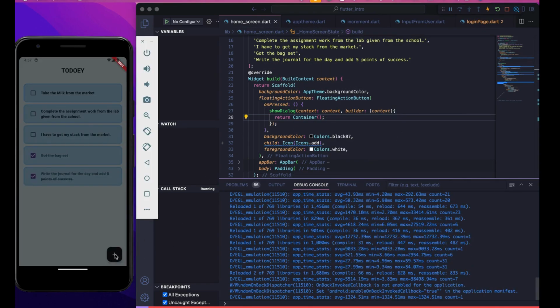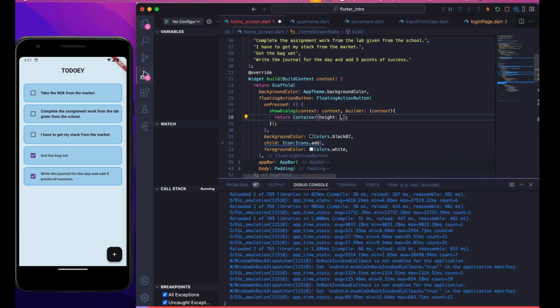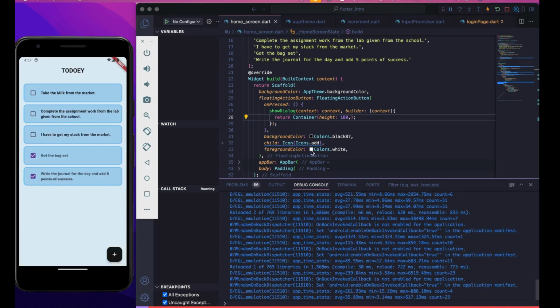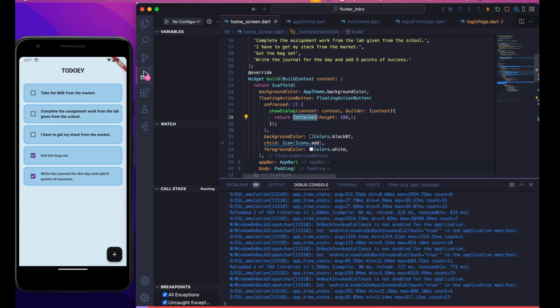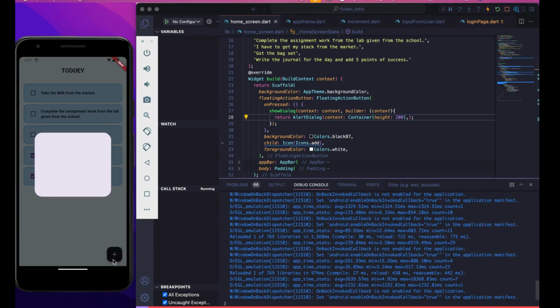So now you can see we are showing the show box, but there's nothing in this, right? So let's create something. Let's add a height of 180. Okay, we have to add the width too. We can also use an AlertDialog, which is like a basic default alert box. So we can add the content into that, and for that we can just create a container and give the height 200. Let's check it out. Okay, so you get your basic default alert box with a container of height 200. You can add the elements into this, you can create text fields into this and everything.